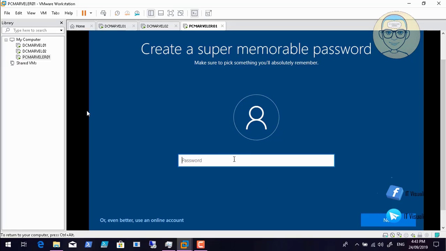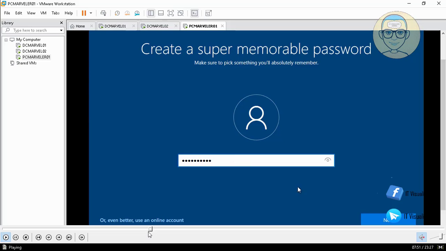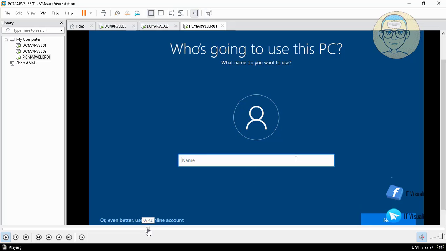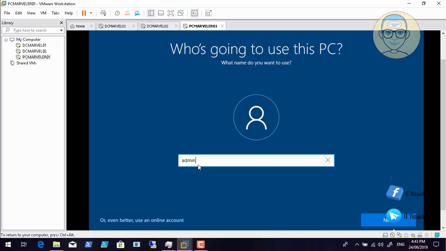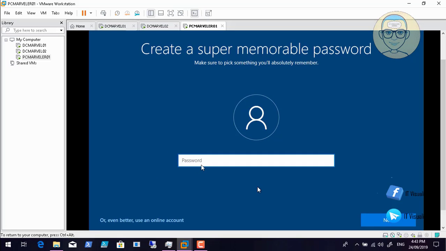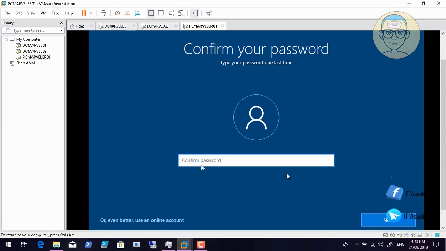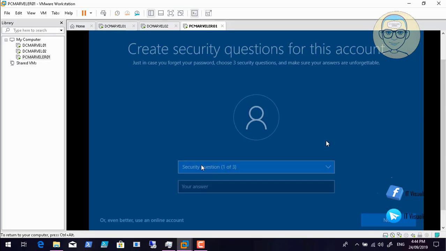then I think I didn't put, I think I told it admin, just a moment. So here admin, okay, and then next, and then we put a strong password, of course, and then it will ask to confirm the password, and then it will give you a couple of questions that you need to answer with certain answers.